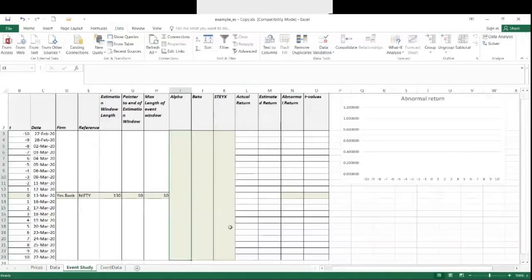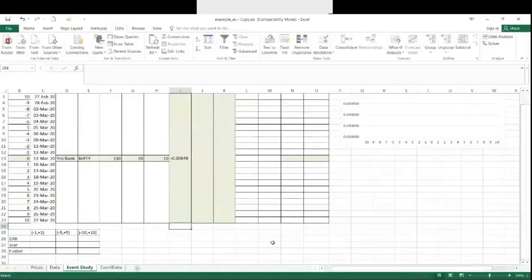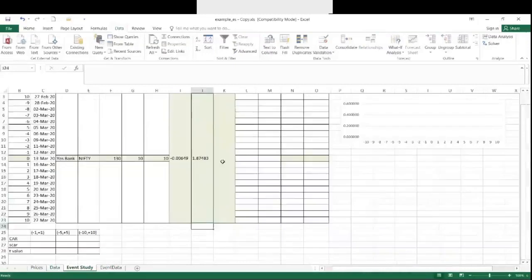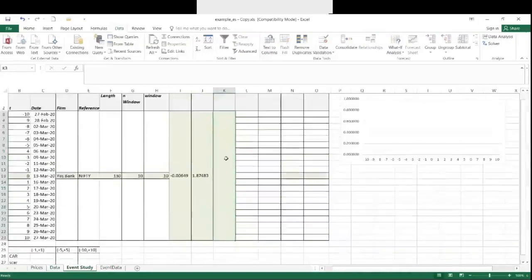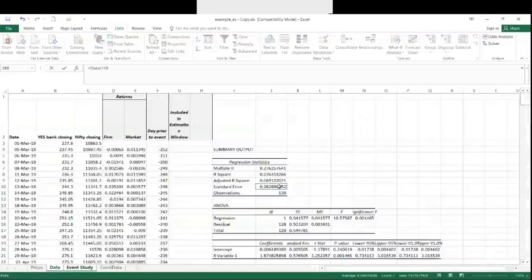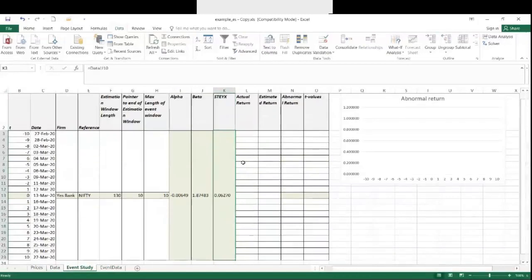What is my alpha? Alpha is my intercept, so again I go to the data, pick up the intercept. Then this is beta. Beta is nothing but the slope. Then this is essentially the root mean square error, right? So standard deviation, which is here. So far, I got all the parameters of the estimation. These are all the coefficients I have got, alpha, beta, and the standard error.